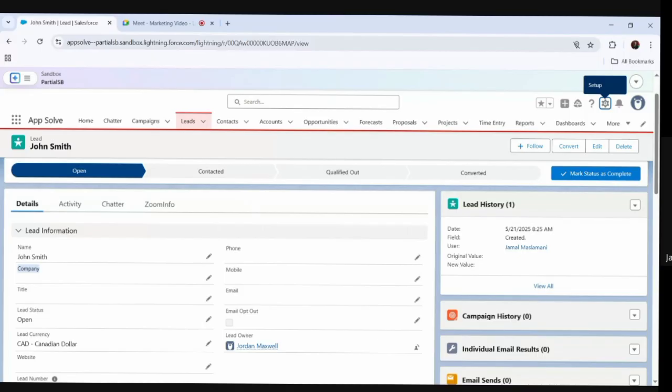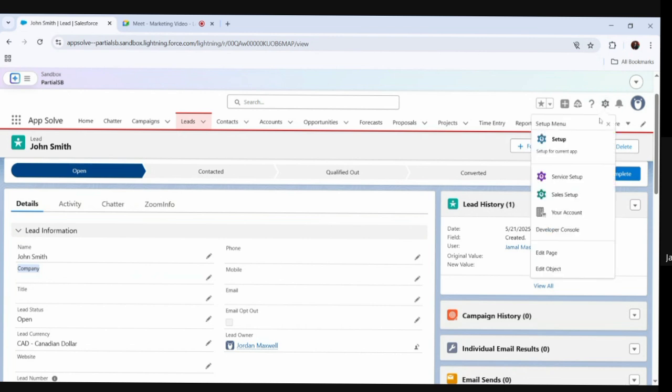Today we're gonna learn about how to change a field name, which we call in Salesforce the field label. What we need to know is that the field has two names associated with it: we have the field label, and we have the API name for that field. So that's gonna be quick.